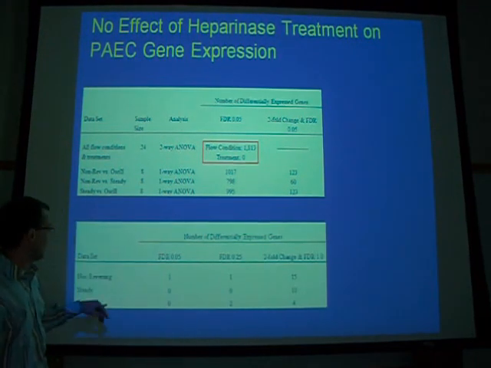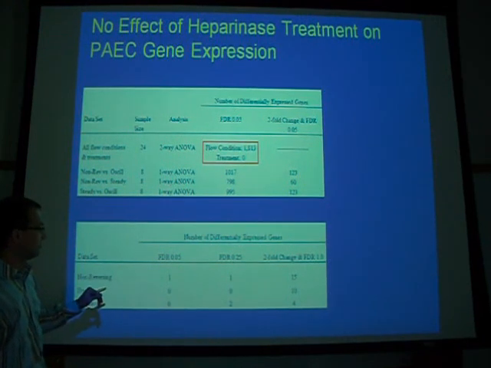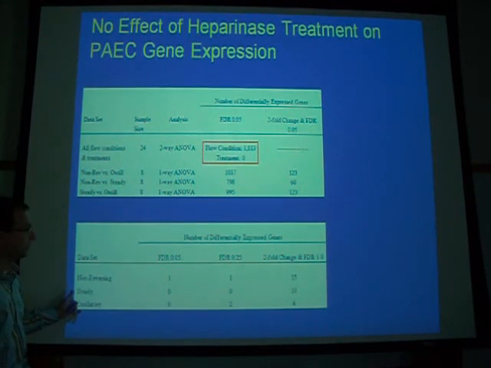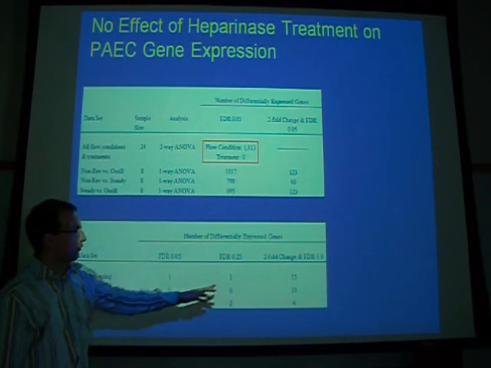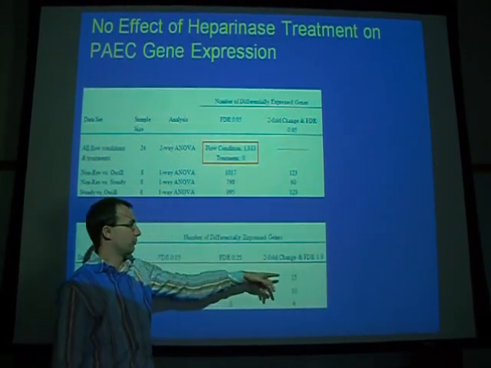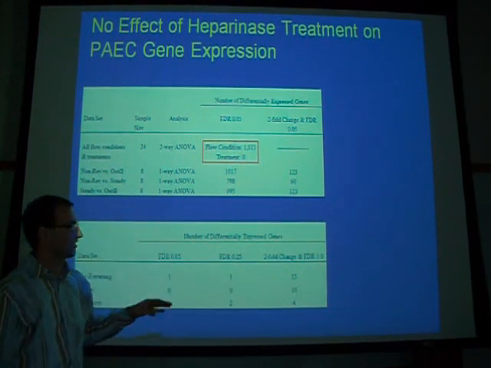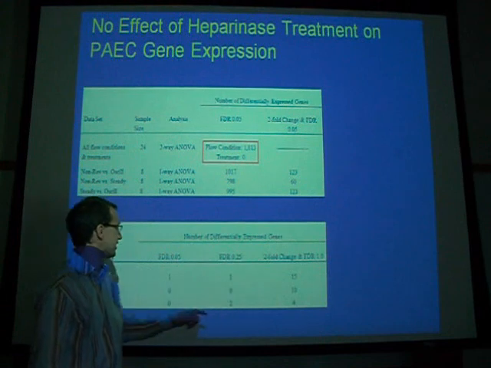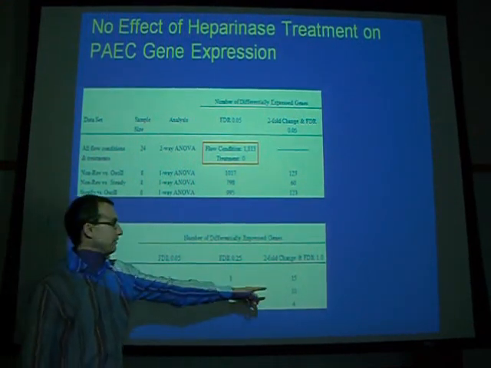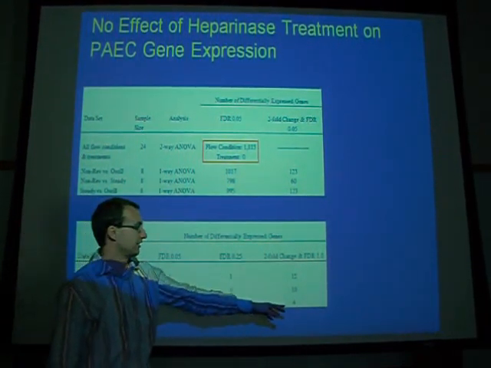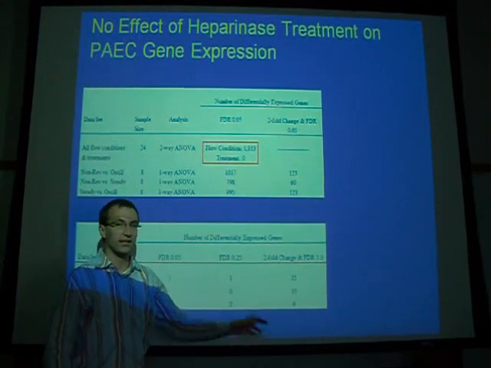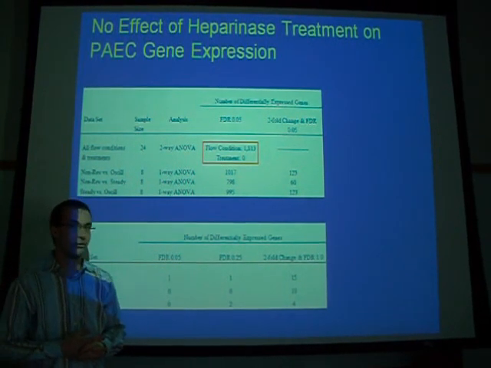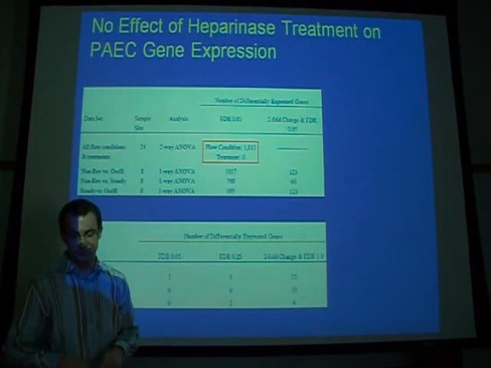Again, this is shown by looking at just the treatment of control versus treatment for non-reversing, steady, and oscillatory. We can even get rid of the FDR totally and make it 1.0 and just look at how many genes actually had a twofold change out of those 10,000 genes. And you only had 15 for the non-reversing, 10 for the steady, and 4 for the oscillatory. So really an insignificant number of genes have a twofold change when you add the heparinase.